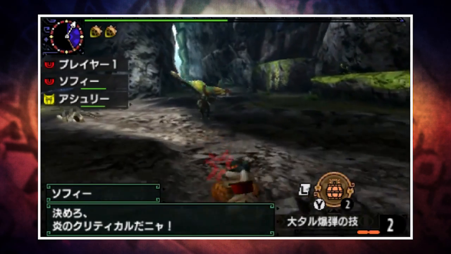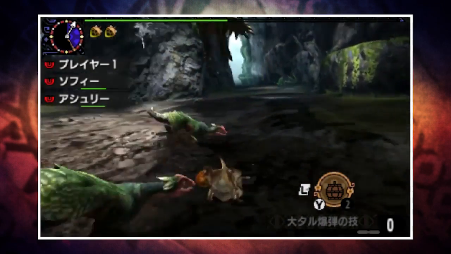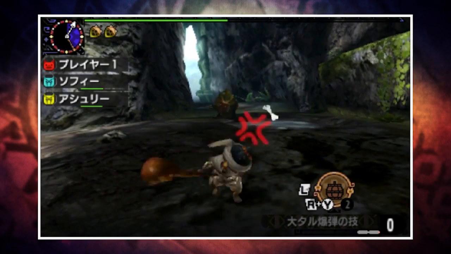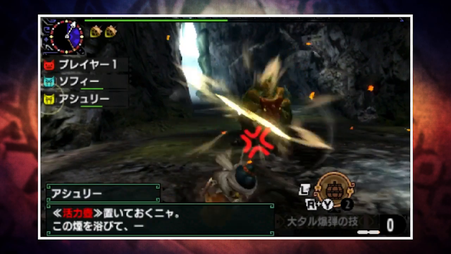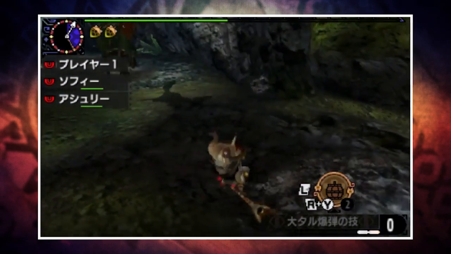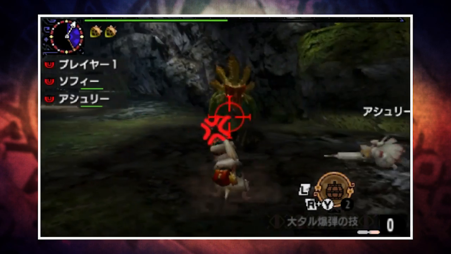Come back here. Where do you think you're going? I've got a bomb for you. Huh. Oh no, I missed it. Let's get in the face. Yes, for that. Oopsie.